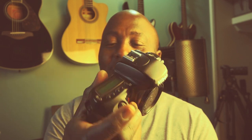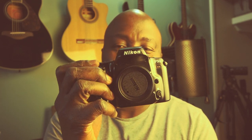This actually feels really good in the hand. It's quite ergonomic. I love this grip. This grip is very natural for me, and having the shutter release button right up here is so natural. The viewfinder, I can't really tell now because the lens is not on, but the viewfinder is large enough to not pose a problem for me, I find. And this camera will be taken through its paces, and I'm looking forward to sharing that with you guys.